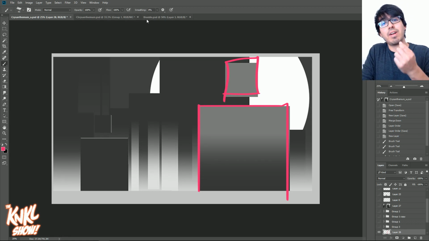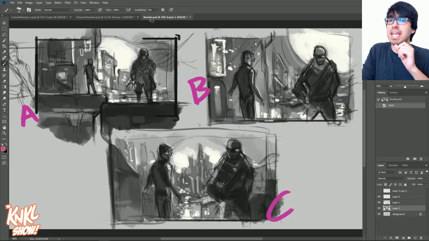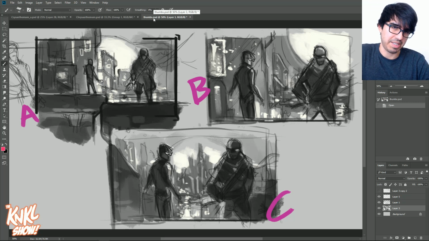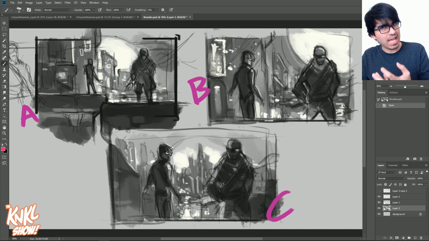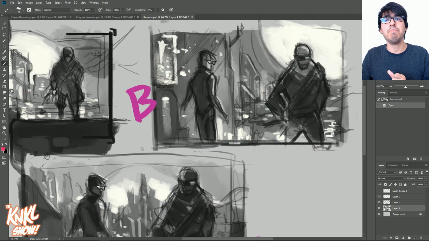And this is a very, very good way of creating strong reads and strong backgrounds. And it breaks things down into their simplest of forms. And why I want to talk to you guys about this today is because normally I compose my thumbnails and my values like this. And it's okay, but the problem is that this takes much longer to do.